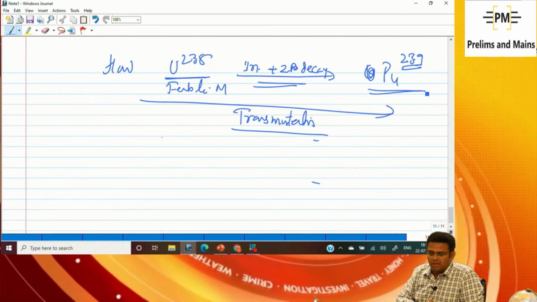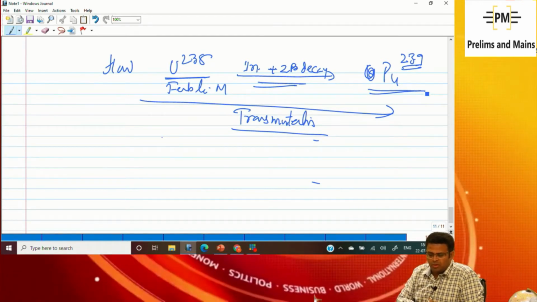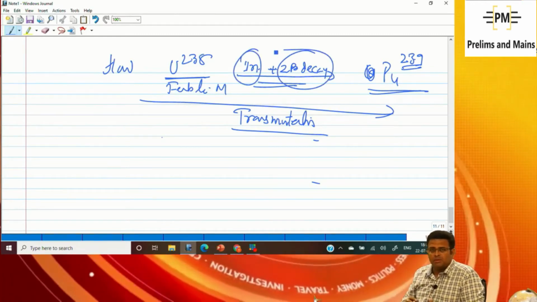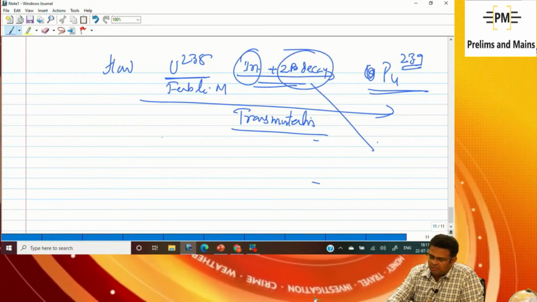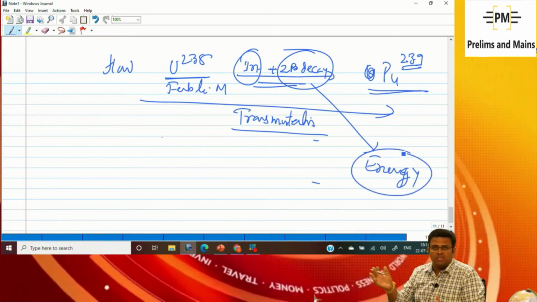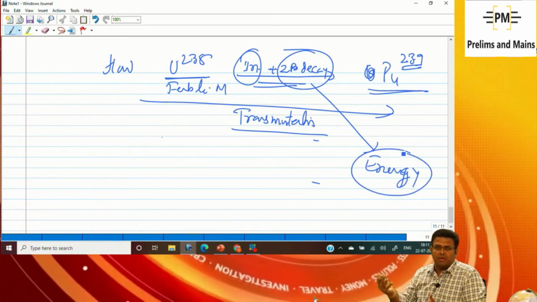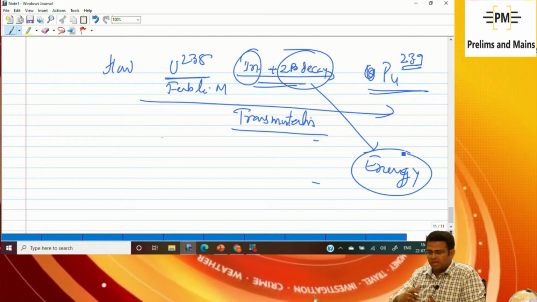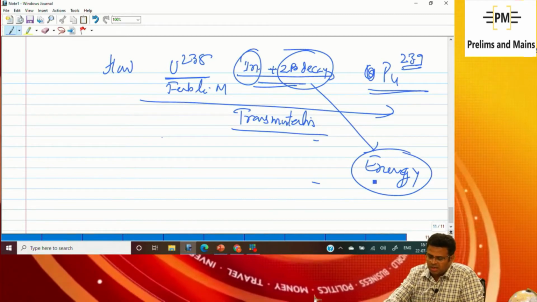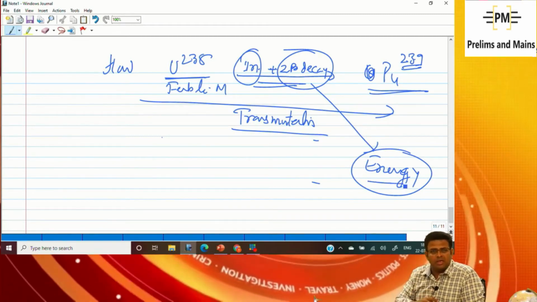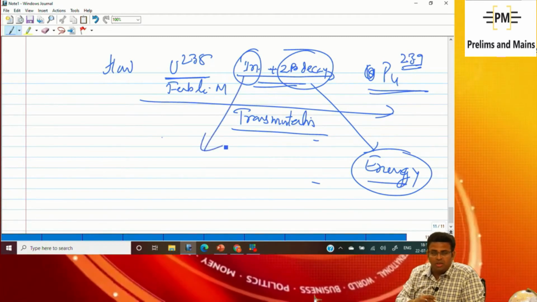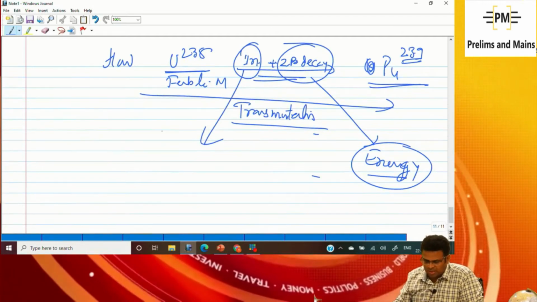It means uranium-238 requires 1 neutron and 2 beta decays, clear? And when does the beta decay come out? When energy is produced, yes or not? When energy is being produced, there will be alpha decay, beta decay, gamma decay, different kinds of decay, and gamma rays, beta rays and alpha rays come out. So there, the energy will have beta decay, that is clear. And for transmutation, we need a neutron also. So let us come to this.